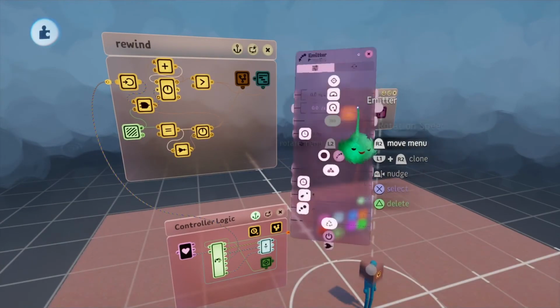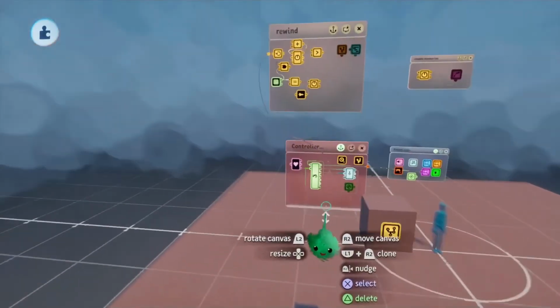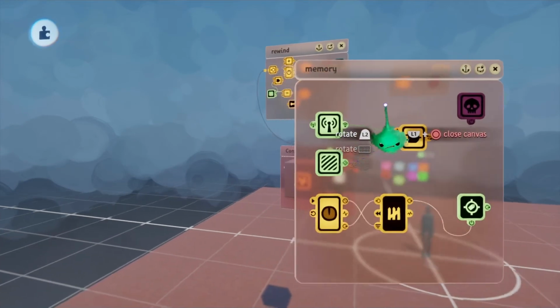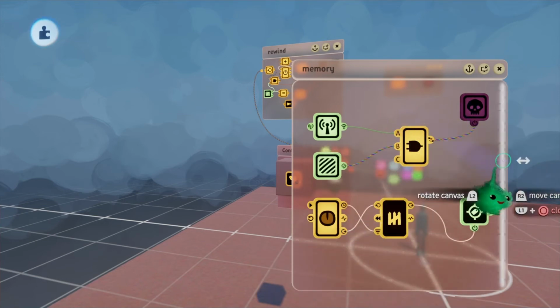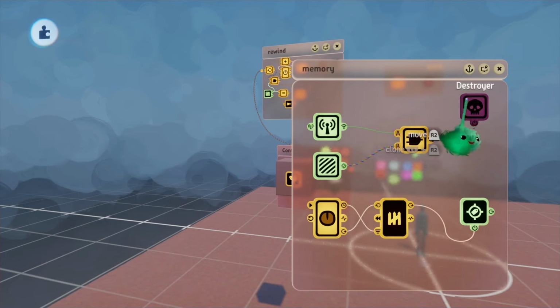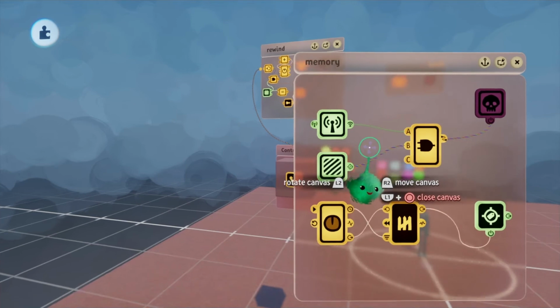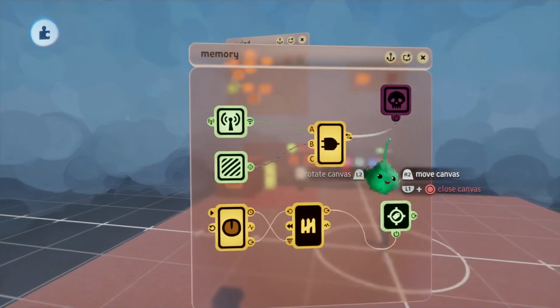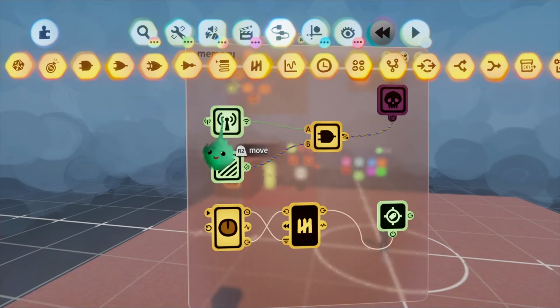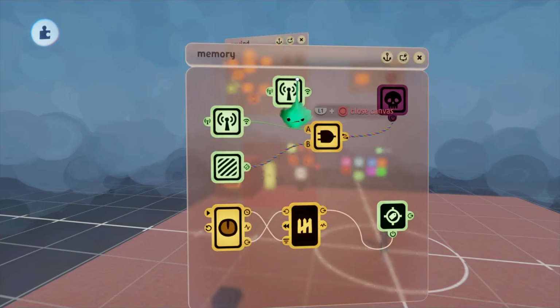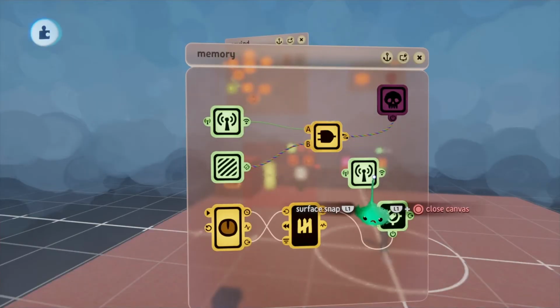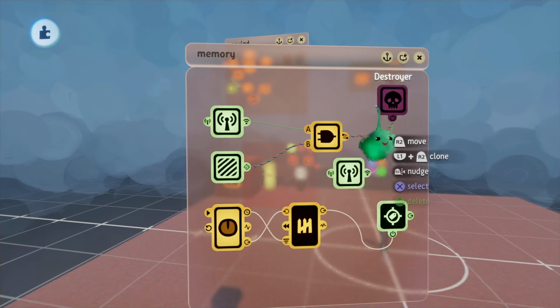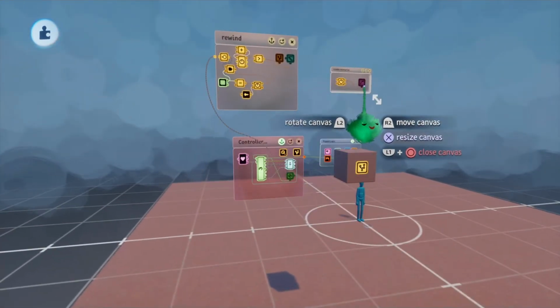First of all, in our emitter, we will need something to let us know that it needs to be destroyed. Right? Because if we only rewind over half of our thing, we don't necessarily want to keep the older memories from before they stopped rewinding, right? So I'll just copy this over and I'll change the name of this. And so it's called done rewinding, and so if we ever receive a signal from there, it'll just kill all of the memory that's sitting around on the floor.